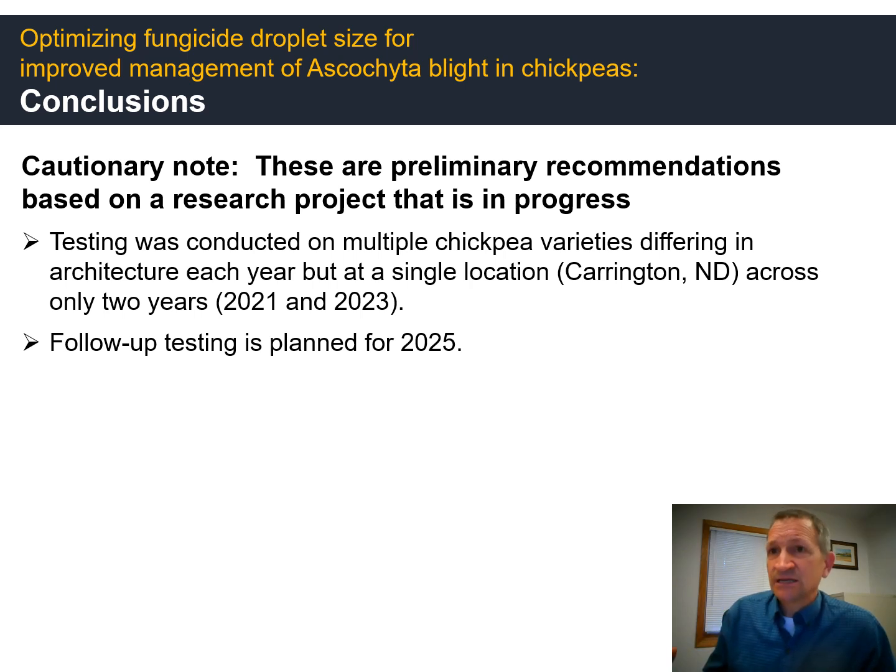What they suggest is that as that canopy closes, we need a coarser droplet size to get inside in order to protect our pods, where, of course, we need to protect to ensure that we have high seed yield and quality under Ascochyta pressure. Okay, and they also make even more sense by the fact that you can see that the taller the chickpea canopy, the more the response to that droplet size.